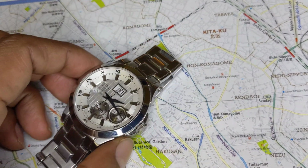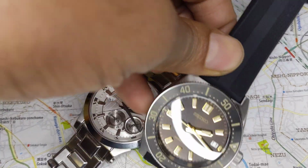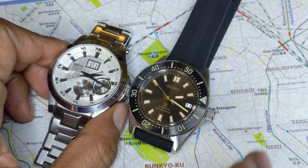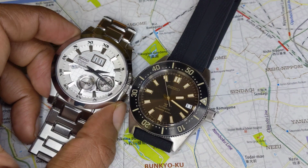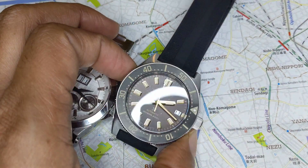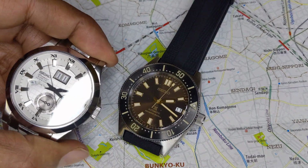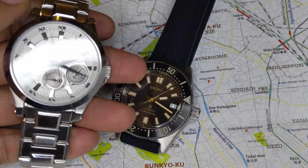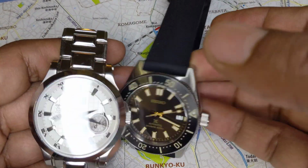The one interesting thing is this watch looks fairly large. If I take out my SPB147, this watch is actually smaller than my SPB147 by 0.5 millimeter. This is 40 millimeters. This is about 40.5 millimeters. The lug to lug is 46. This is 47.5. But on the hand, this watch wears much larger than its size would suggest.